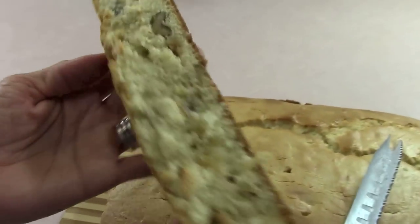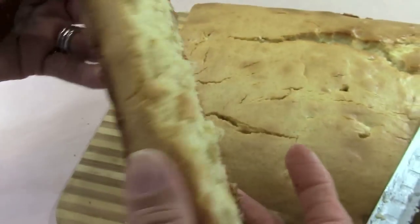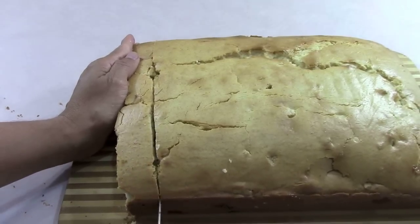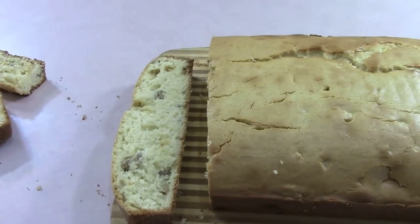Take a look at this, guys. How gorgeous is this? The milk chocolate, the white chocolate, and then the nuts. Look at the back. This is so crunchy. We all fight for the back in here. Let's cut another piece so you guys can take a look. See? Gorgeous.